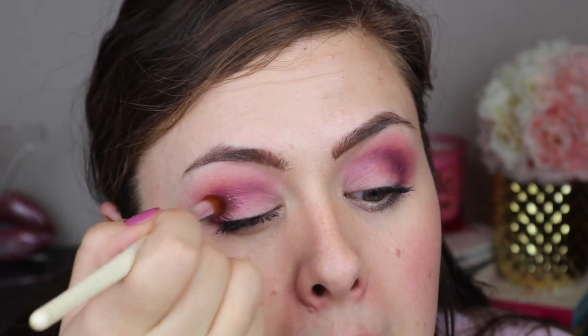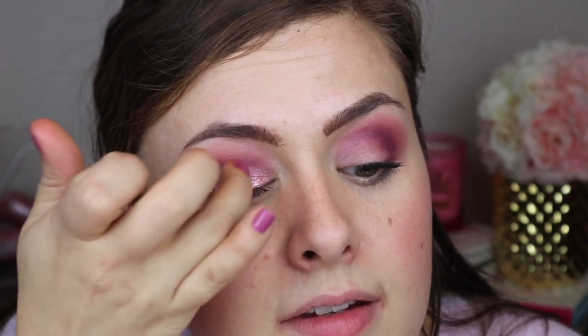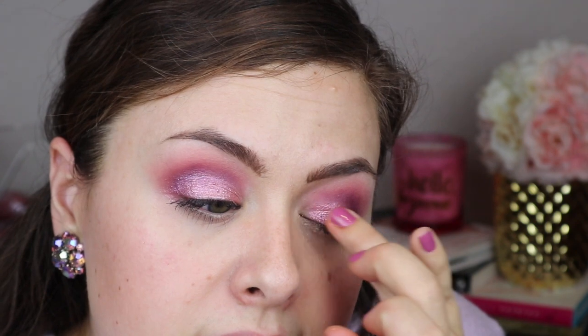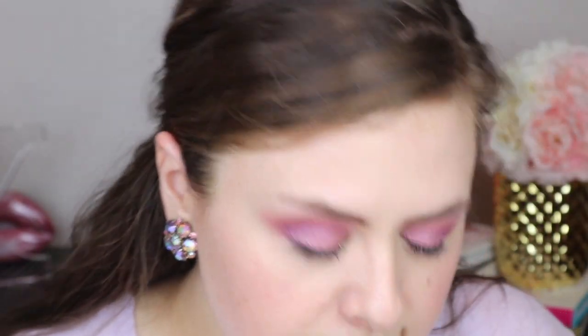Yeah, see how that didn't really work, we're gonna go in with fingers. I cleaned them off. And this is where the stickier base really helps, because it glides on there really well. Oh my gosh, that is stunning. I'm in love with that. P.S. That's everything. Oh my gosh. And so far, no glitter fallout, which is awesome. Yes, please. Oh my gosh, that is just stunning. I might do a little, no, it's perfect. Look at that. Oh my gosh.